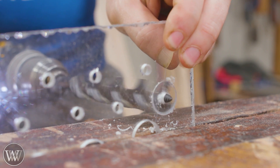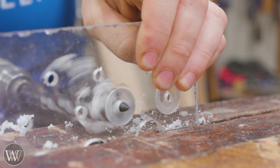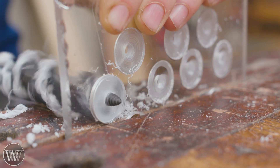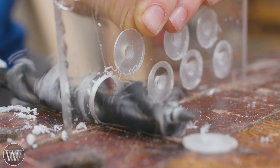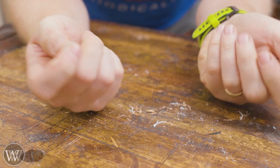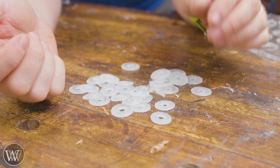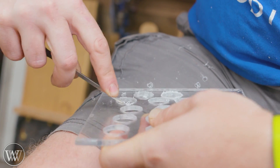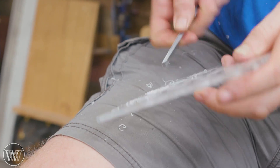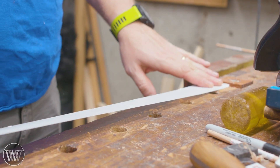So far we haven't actually gotten to any woodworking, and that is because this is the boring part — yes, we're going to be drilling lots of holes. I ended up drilling something like 20 or 30 in each plate. These plates are around seven inches by seven inches, and I just fit in as many holes as I could, keeping them a little bit far away from each other so they didn't run into each other. On some of them I ended up with a little heated burr, so I came back in with a bevel and cleaned up those edges to deburr them.